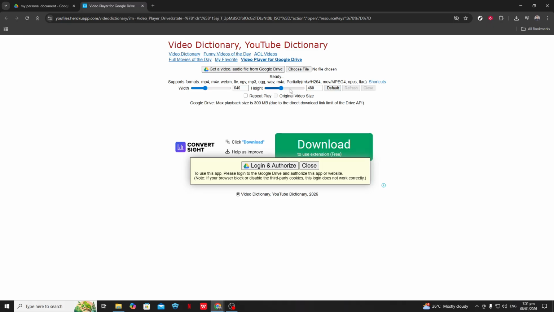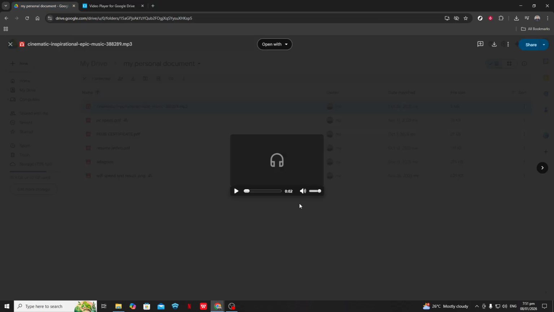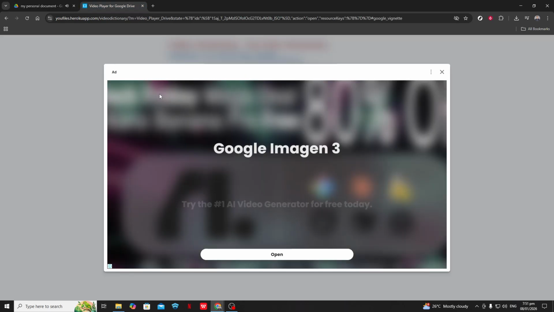When you save the file, pick a folder you'll remember and give it a clear name. After the download finishes, play the video from your computer to confirm both the video and audio are working properly. If something seems off, repeat the process, making sure you selected the main media file in the Network tab. And that's it. You've successfully downloaded a view-only Google Drive video with audio, assuming you had permission to do so.